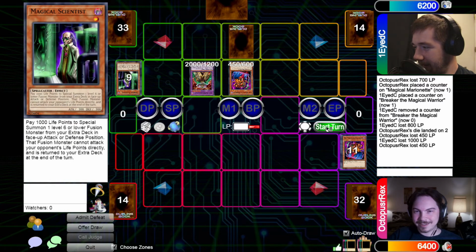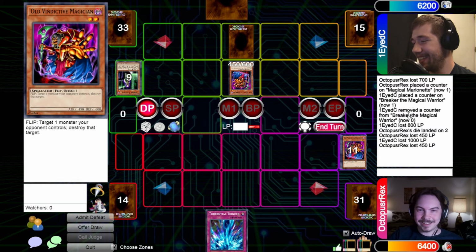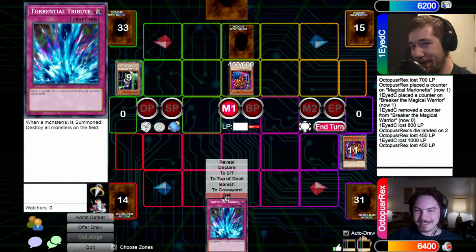And then end phase, the guy will move back to the extra deck. Sorry, we gotta restart this game. Yeah, we gotta restart. Yeah, as I say, Dark Balter really loves to chill when he's on the field for you.